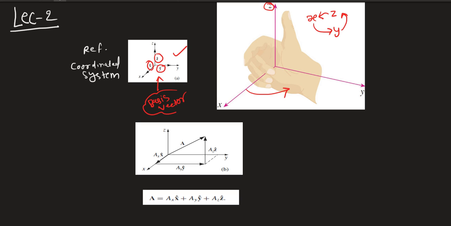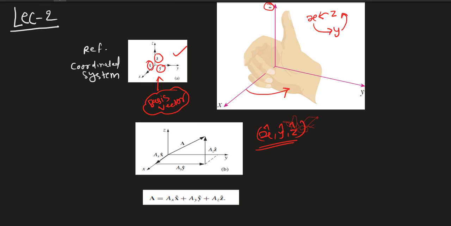You can also read about the definition of basis vector, but basis vectors are the set of vectors in a coordinate system or in a vector space mathematically. With the help of these basis vectors, we can make up any vector in that vector space. So these x cap, y cap and z cap are the set of basis vectors in the 3D coordinate system.